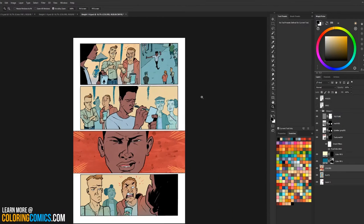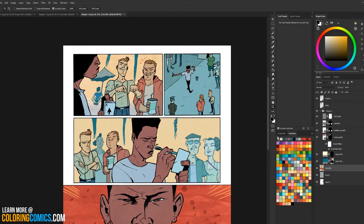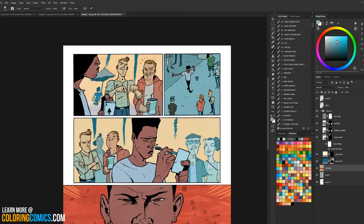All right, so I think I'm ready to start actually doing some rendering here. I still like to start with backgrounds. I like to just get them out of the way. For this, it's going to be pretty simple.